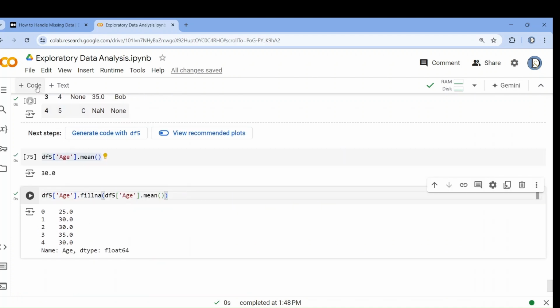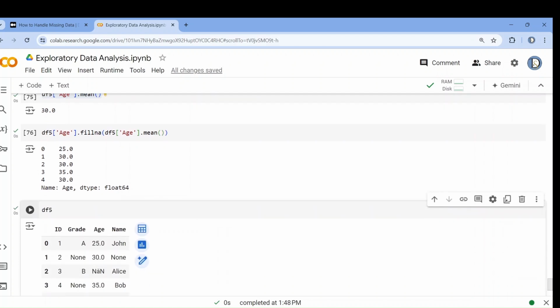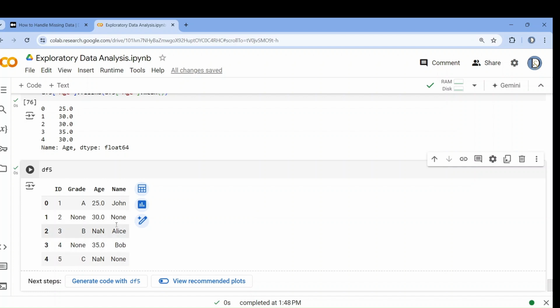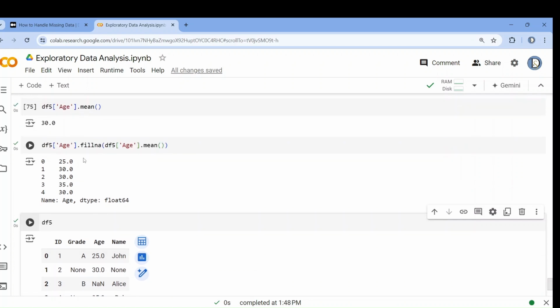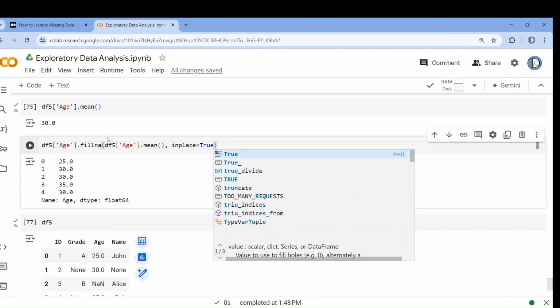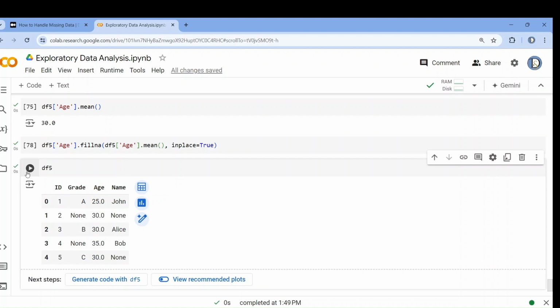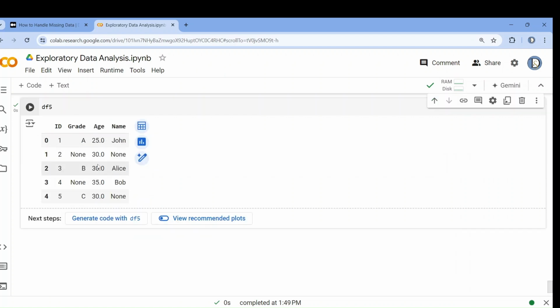Okay. Now if I check df5, what will be the output? What do you think? See, there is no change because I told you, if you can see the output, that means the change is not permanent. So I have to write comma inplace equals True. Now see what happens. See, no output. Now let's check here. Okay, so you have done your job. The age column has no missing values. Okay, so we have understood the concept of mean.